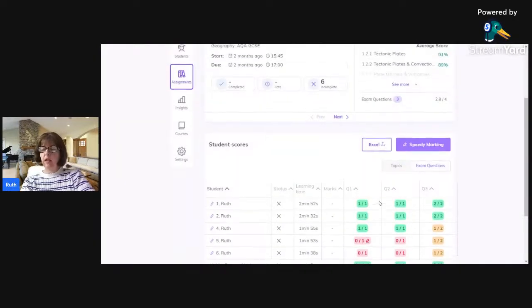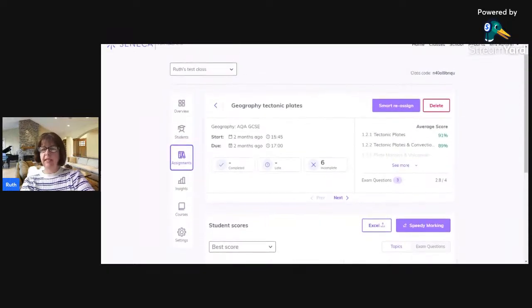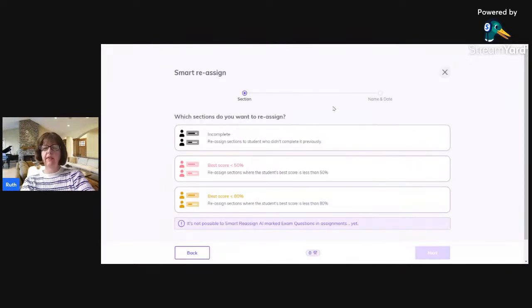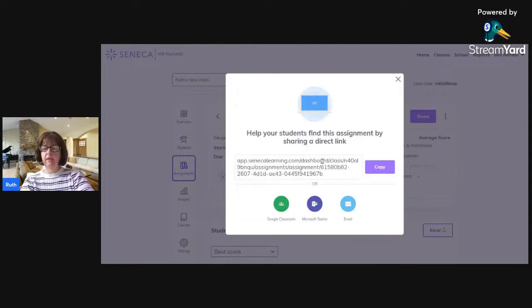And then once you've got an assignment and you think, actually, there was quite a lot of coverage here where students haven't fully completed it, you can do what's called smart reassign. So we could reassign that same assignment to anybody who didn't complete those sections. And I just reassign this. And rather than give them the whole assignment again, it will simply give them the assignment and they will have to complete the sections they didn't do.